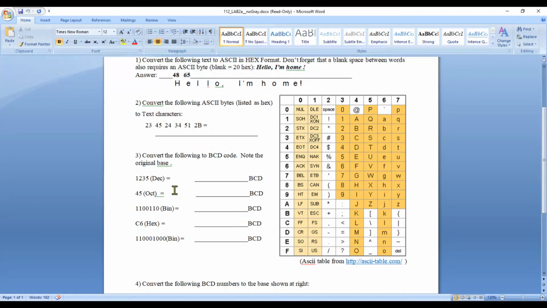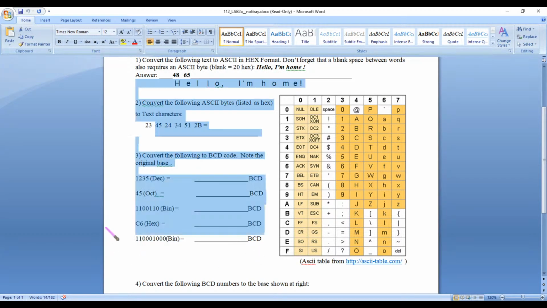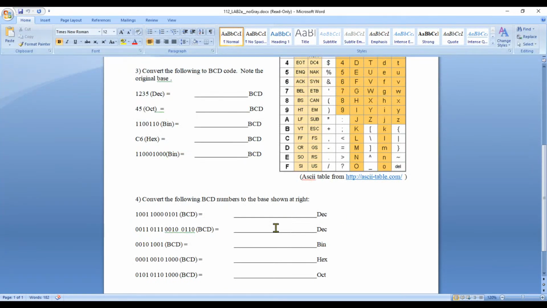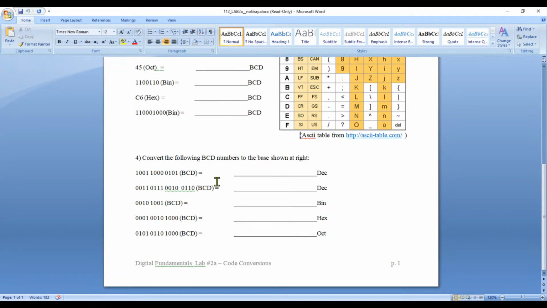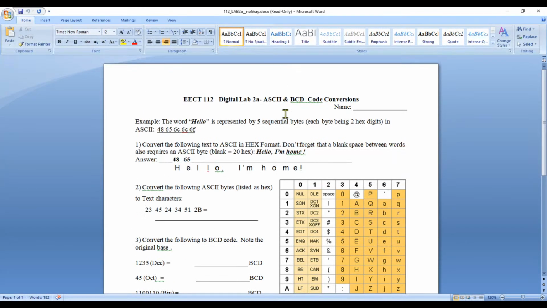Now you'll notice that only one of these starts in decimal. That means these other 4 here, you're going to have to convert to decimal first and then go to BCD, right? And then the following down here, I give you the BCD, and then you have to convert into these different ones. Now the first 2 are the only ones where I ask you just to go to decimal. Those will be the easiest. The other 3, you're going to have to go to decimal first and then convert. Okay? So, like I said, not a whole lot to this, but just a little bit more work with this stuff.